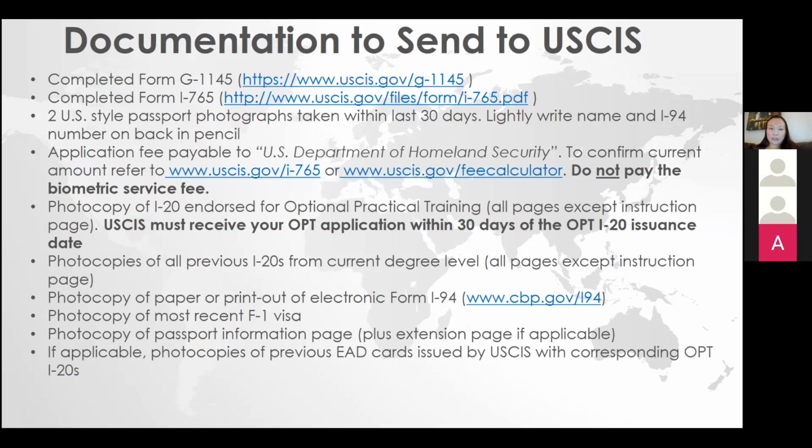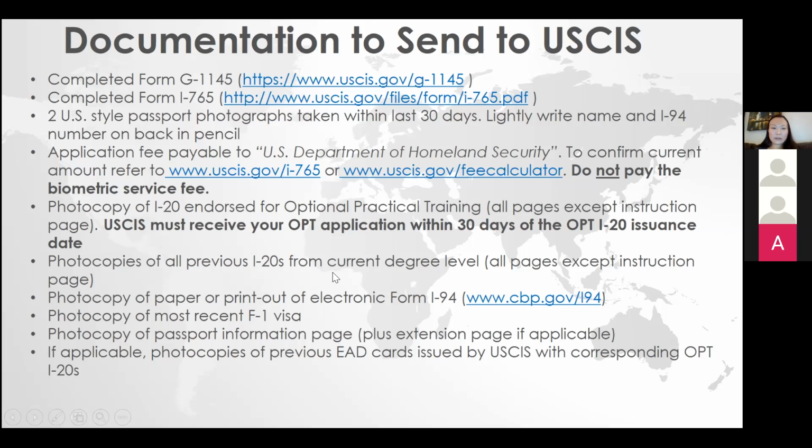So moving on, you're also going to include a photocopy of your OPT I-20 that's issued by our office. So make sure you're only sending in the copy, you're keeping the original. And another thing to keep in mind is that the government must receive your OPT application within 30 days of the date that the International Center issued your I-20. So just make sure once you get the OPT I-20 that you're mailing in your application fairly quickly after receiving the I-20. If you realize that your OPT I-20 has expired, it's been beyond 30 days, or you're approaching that 30-day mark, just shoot us an email. We can always cancel and reissue the I-20 for you if needed.